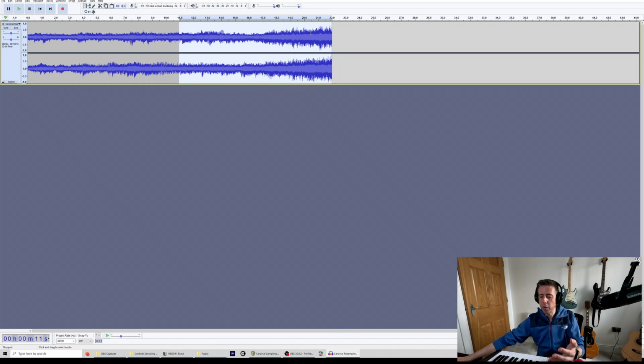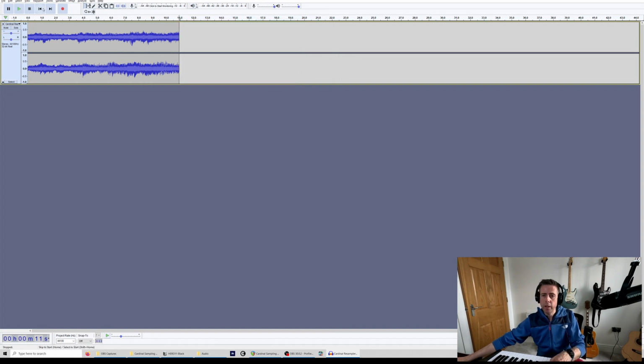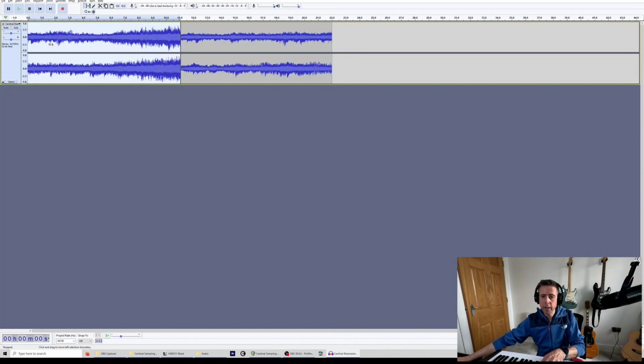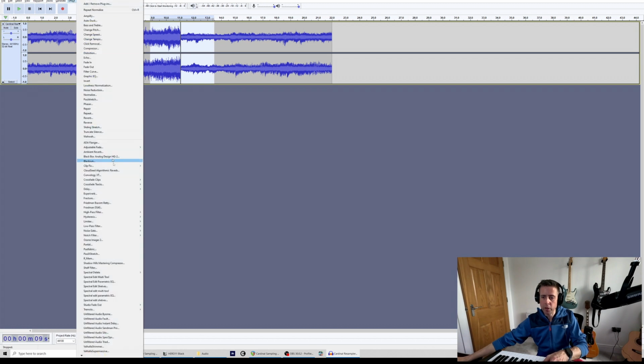So you just select roughly half the waveform, just cut it, go back to the beginning, and then paste it. And then the end of your file loops round perfectly to the beginning because that's where you cut it. But obviously we've got a big problem in the middle, and that's fine. You just select an area and you go to Effect and you do crossfade clips.